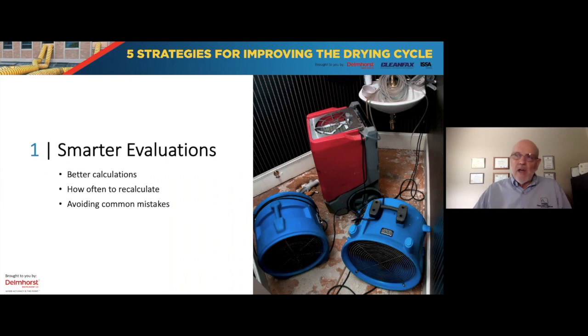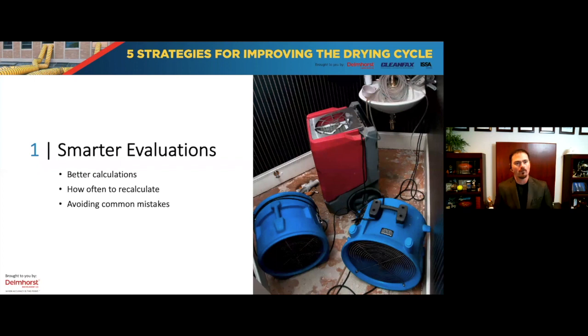Does it have any effect how long materials have been wet and how deeply saturated or bound that water is on that initial consideration? It does. And what's interesting, it's a great question, David, because that question is at the heart of one of the largest misunderstandings of the S500 that I'm aware of today. A lot of us look at class of water, which is the root of assessing your evaporation rates, right? That class of water is my anticipation or my synopsis for what kind of evaporation I'm going to be dealing with. Well, at the heart of class is how deeply these materials are holding on to water.